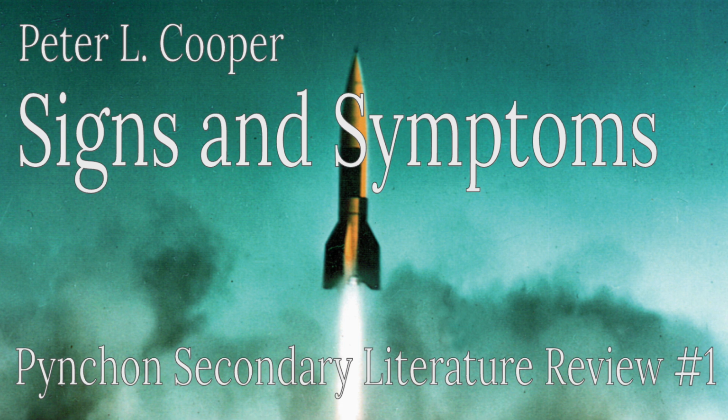Now, in this first essay, Cooper is talking about Pynchon's literary context, trying to situate him in terms of what is going on at the time in the 60s and 70s when Pynchon is writing, because Cooper publishes this in 83. So this is 10 years after Gravity's Rainbow has been published. It is before Vineland has been published, or Mason and Dixon, or Against the Day, or Bleeding Edge, or Inherent Vice, or any of these other later works.